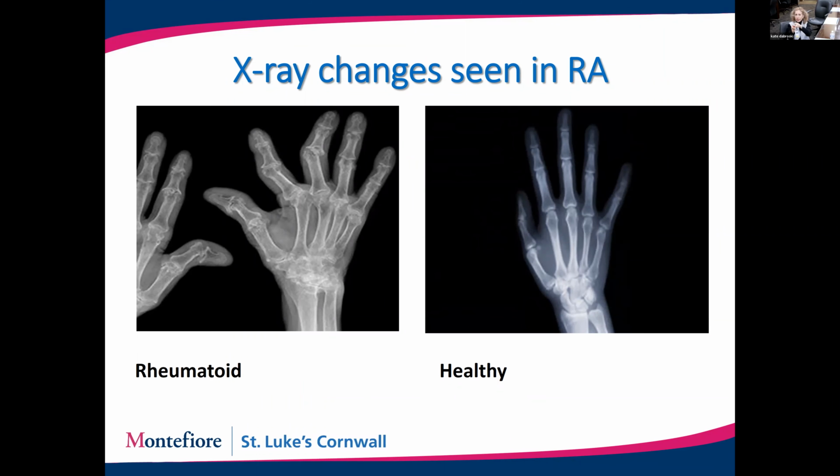So on the right side here, the healthy hand, you'll see that there's gorgeous, beautiful spaces implying that there's great cartilage. On the other side, you see the bones flip-flopping off to the sides, classic with rheumatoid arthritis, because you lost your ligaments, and so the bones are all unstable and they're falling off one way and the other. And because they are falling off, now they're rubbing each other and they're wearing away, and that's why the joints no longer look like there's a beautiful, smooth space between them.